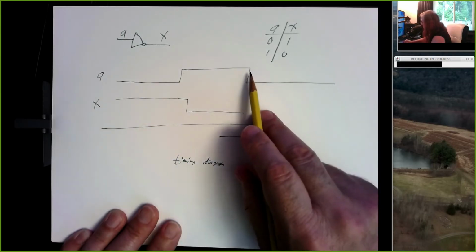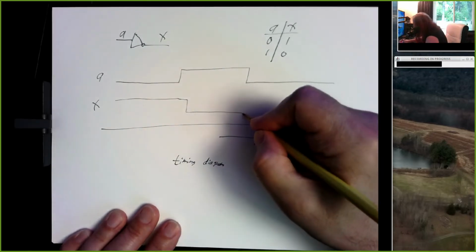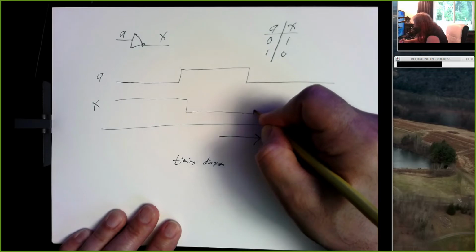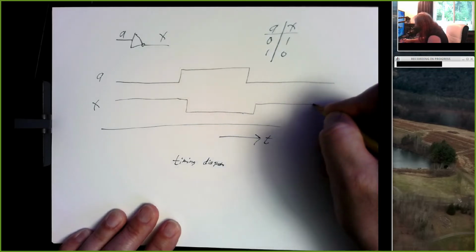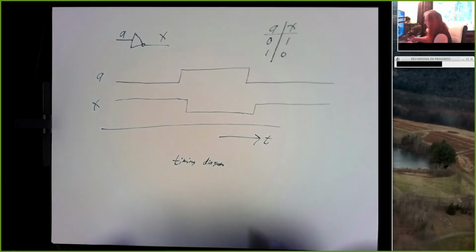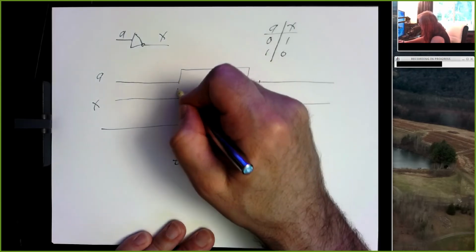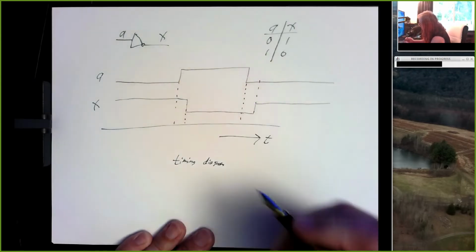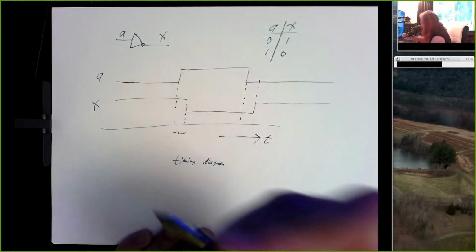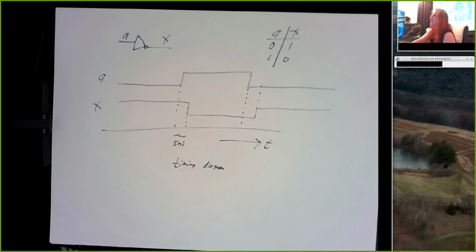And similarly, when our input drops from a 1 back to a 0, the output does not immediately go from a 0 to a 1. It's going to take a little while to respond, and then it will jump back up. And so we have these delays here. Now, how big is this time? I don't know, maybe 5 nanoseconds? A few nanoseconds. Not a huge amount of time to us, but to a computer, a significant amount of time.